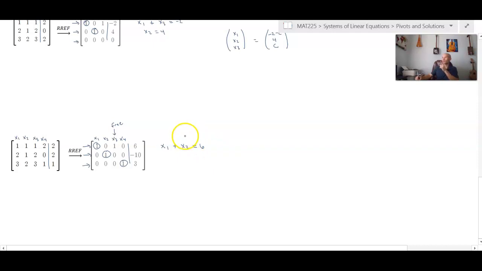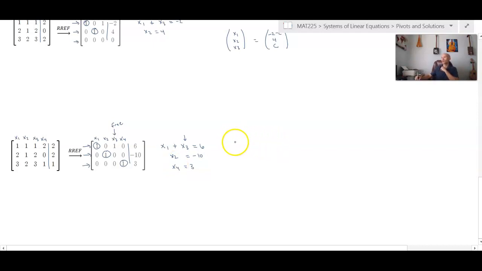And right now, I hope you're seeing that this value, x3, is not specified, and we get to pick what we want to plug in for it. Second equation says 0x1 plus 1x2 plus 0x3 plus 0x4 equals negative 10. All right, well, yeah, x2 isn't free. x2 has to be negative 10. And then the last row says 0x1 plus 0x2 plus 0x3 plus 1x4 equals 3. And we can see that x4 can't be anything we want it to be. It has to be 3. The only value that we have no stipulation on is the value of the variable x3.